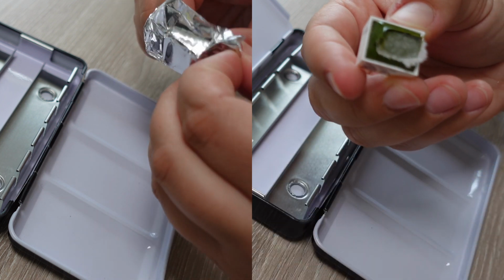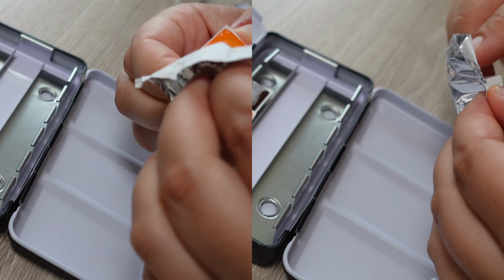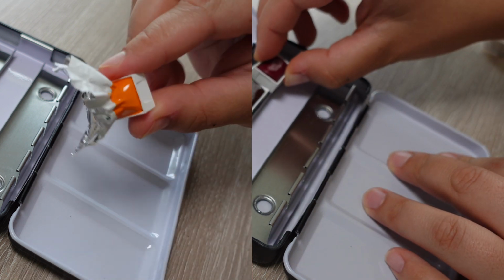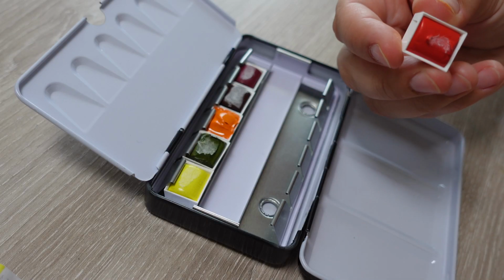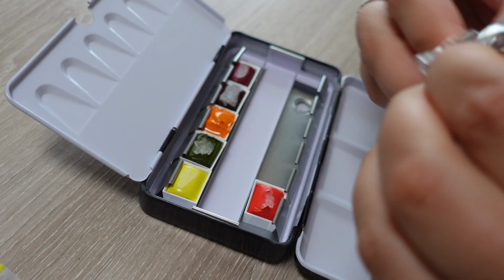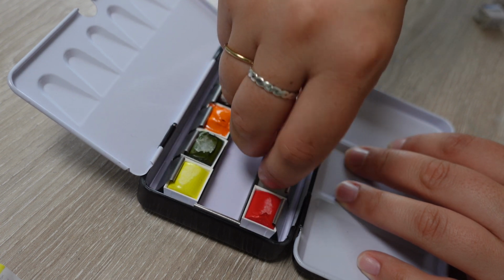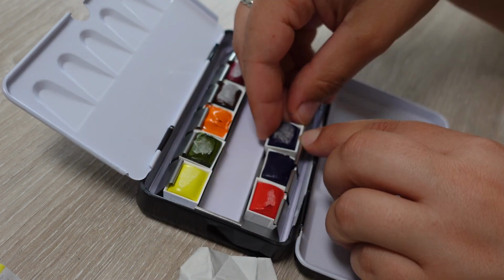As you can see, I had a bit of trouble opening the pans. Some paints were creamier than others. I'm not surprised, as I've seen other artists mention this issue too. After wetting the pans with a brush and water, the leftover paper came off easily. Also, I hope you're enjoying watching me putting the pans in my palette the wrong way. Please be kind, it's been a long time since I've worked with pans.